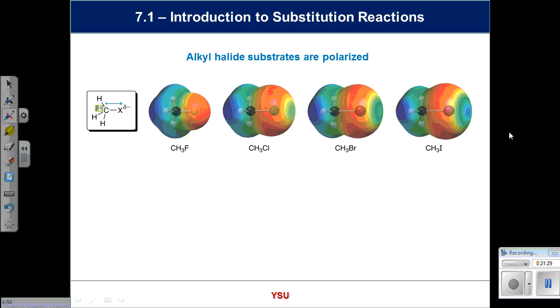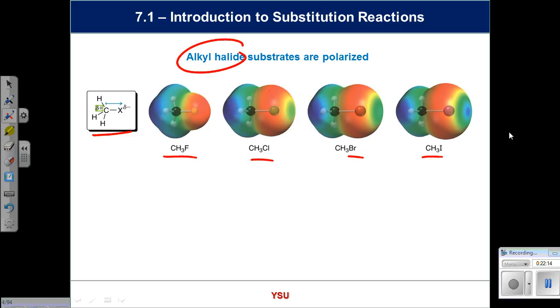So a substitution process, usually at the beginning, relies upon alkyl halides. Okay, alkyl halides are really, really important substrates, but the problem is nature doesn't produce them. These are one of these materials that we've had to develop in the lab to help us do what we do. They are really, really useful. And much of their chemistry is based upon this dipole idea, where we have a shift in electron density based on one atom being more electronegative than the other. And we'll see that fluorine is the most polarized, and then it dies off a bit. But it'll make sense here. Which do you think is the best leaving group, I minus or F minus? Well, where do you want to put a negative charge, on F minus or I minus?